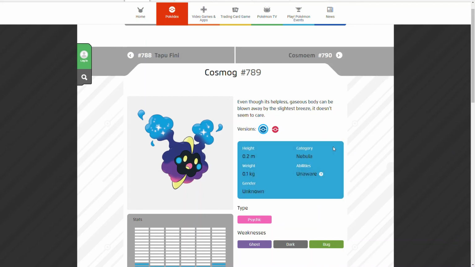Cosmog, on the other hand, I appreciate the colours. I like the gradient and the sparkle. I do like cosmic inspired things, and I do enjoy that it can be killed by a slight breeze.